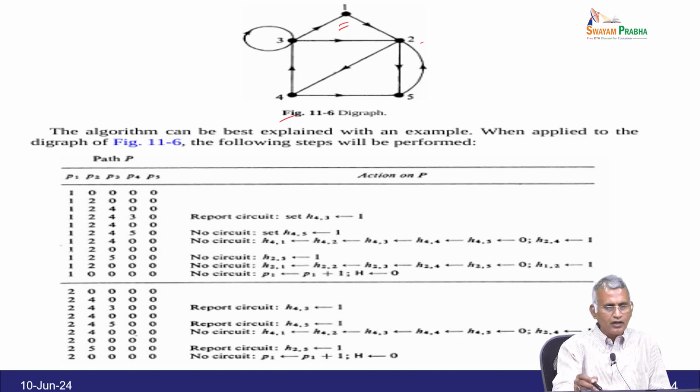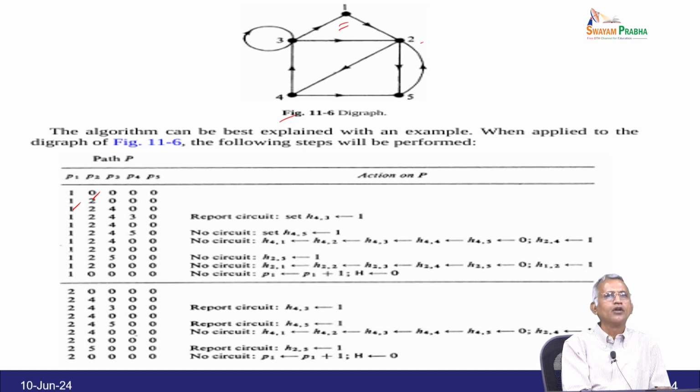Now, we have a total of how many paths? 5 paths. Let us start with P1. P1 to P1, the point you take, right? P1 to P2, there is no path up to P5. Now, you start with P1 and P1 to P2, right? Then there are 2 ways to do that. One is towards 2 and another is 3. Therefore, 2, and then the rest of them, P3, P4, P5, P6, no path. Therefore, 0, 0.